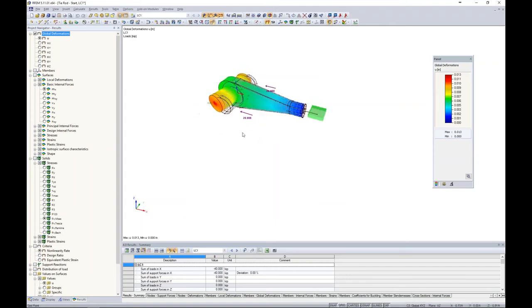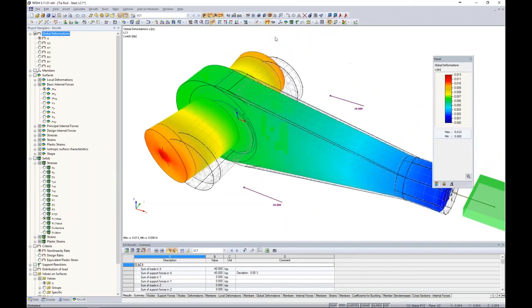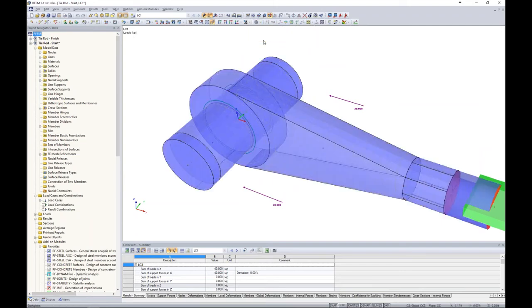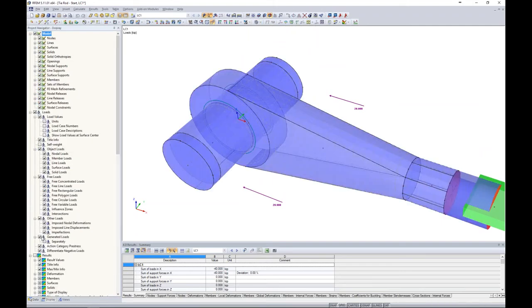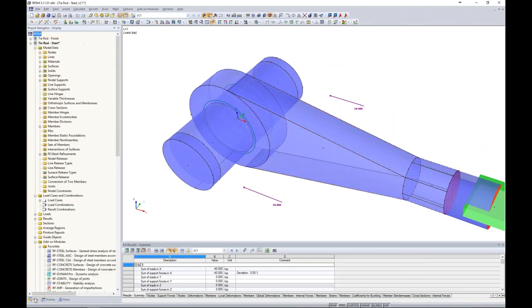So how do we exactly take that into account? Well, let me turn off the results here and go back into a rendered view. I'm going to turn off my FE mesh under my display tab. We can scroll down here just to quickly turn that off with a checkbox. So here is all of my input data.